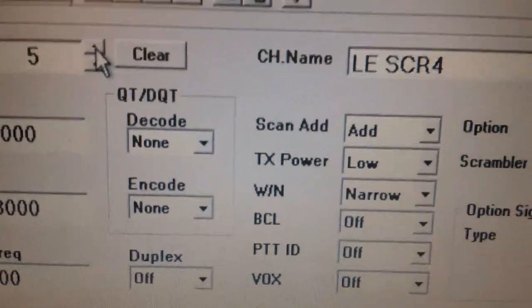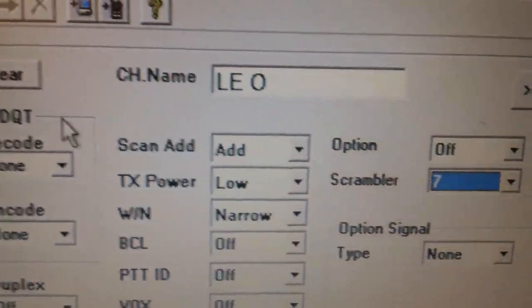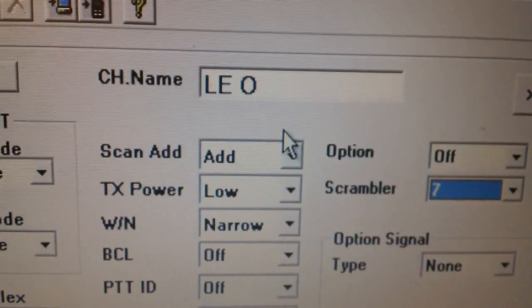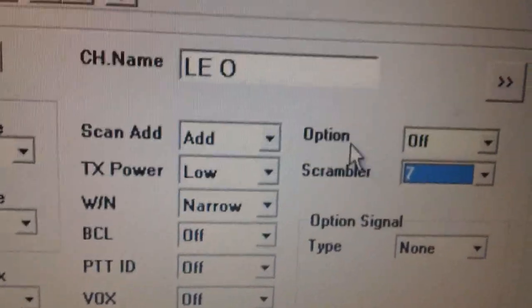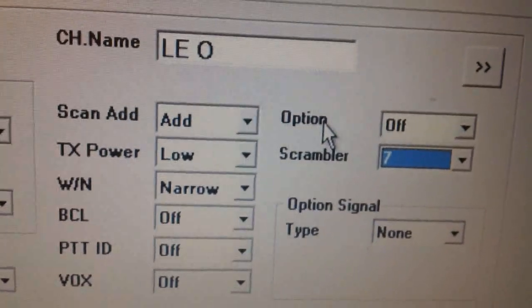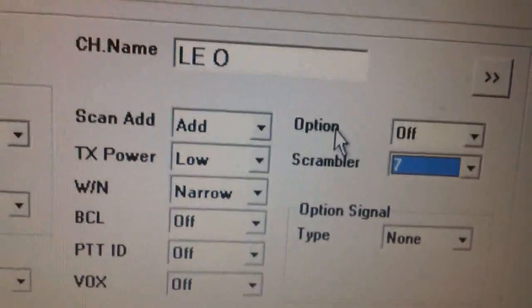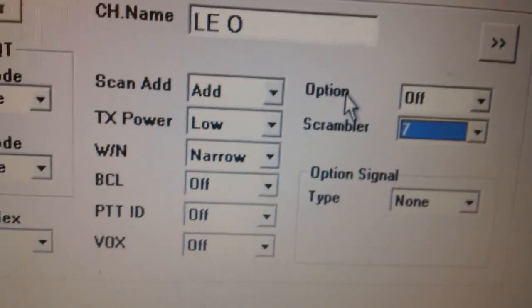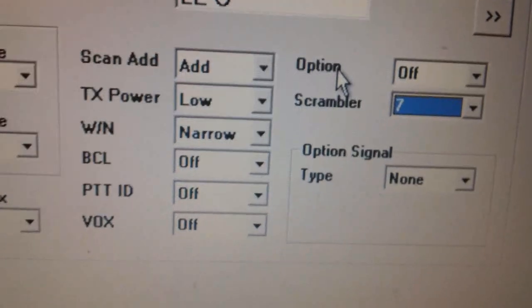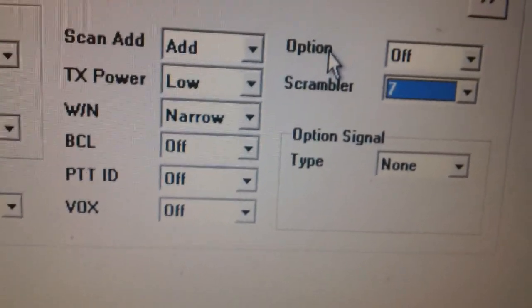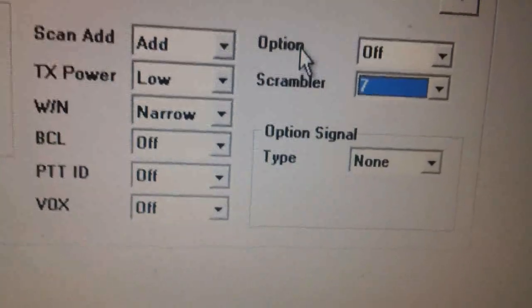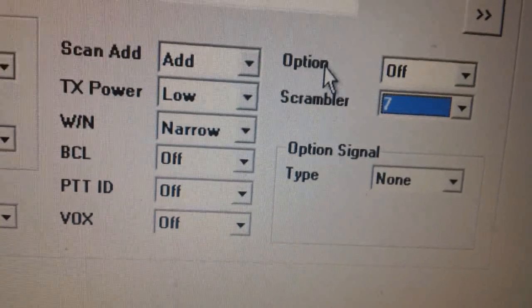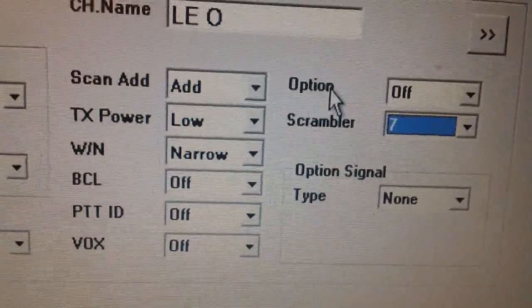And then here's an extra channel, law enforcement open, and it would have that off. Same channel and everything. You could manually disengage the scrambler using a faceplate, but this will be a convenient way just to change the channel up one, and then it'll be there without the scrambler. Because if somebody talks to you in a regular mode to a radio that's in scrambling mode, it's not gonna be compatible. They will still come in scrambled because they're not in that mode. You won't be able to hear them clearly. So that's the thing with that.